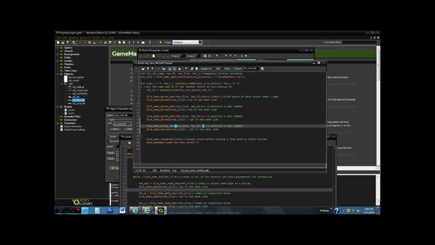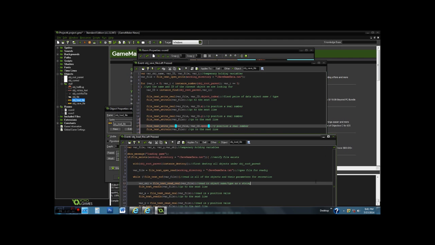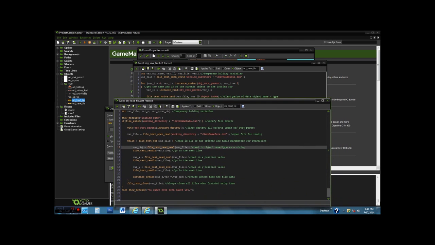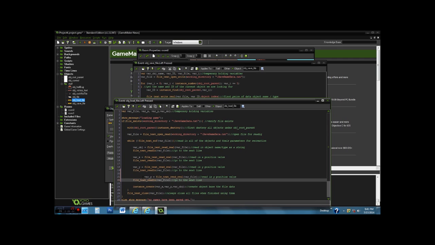So we go variable ID speed, and you're going to have to go down here and add another read variable, and then call it speed, var speed. Control C, make it this speed.